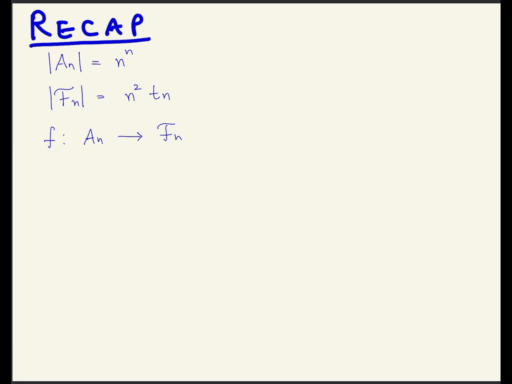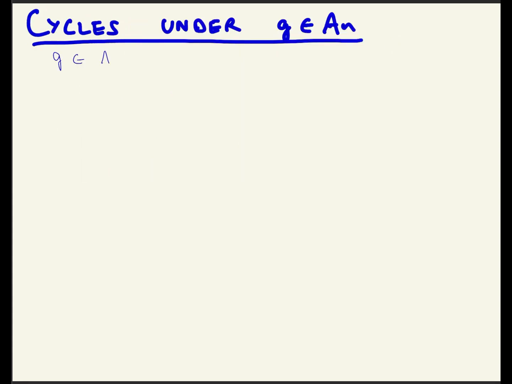And from that, we can derive Cayley's formula, which is Tn equal to n to the power n minus 2. Now to show this bijection, for every function g in An, we need to map it to a unique doubly rooted tree T in Fn. So what we're trying to do is, there is a function g in An, and we are trying to map it to a unique doubly rooted tree in Fn.